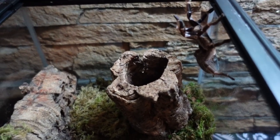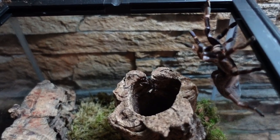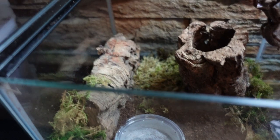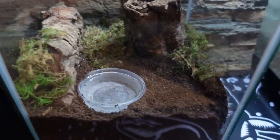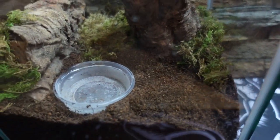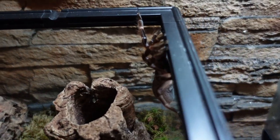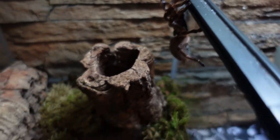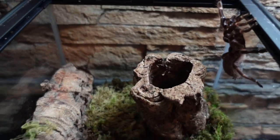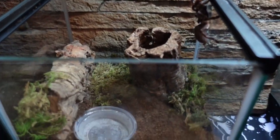We have anchor points on the left side — cork bark, dry moss, and a water dish — with plenty of substrate. The cork bark at the back gives her the opportunity to live arboreally or to burrow down into the soil, or live terrestrially and create a web castle, since baboon tarantulas can do all three. I like to give my spider the choice. To simulate the rainy season, I pour water against the back glass and watch it reach the bottom of the substrate — once two to three inches of substrate at the bottom is damp, we've created the correct environment, then allow it to fully dry out.